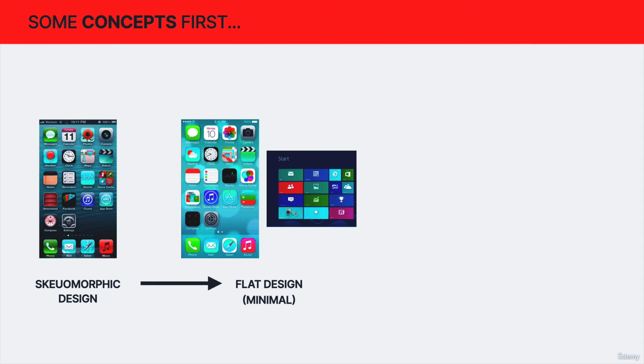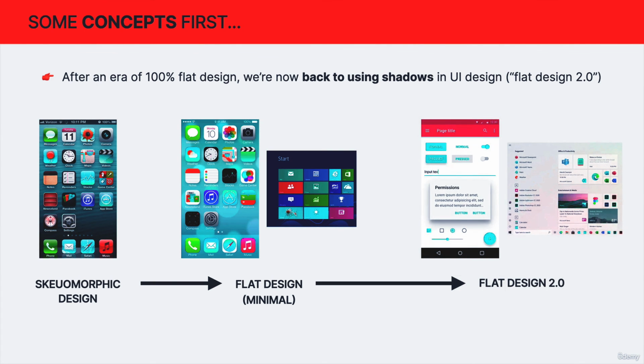However, this quite drastic change to flat design might have taken it a bit too far, because it brought with it some usability problems. That's why in the last couple of years, something that I call Flat Design 2.0 has emerged. Now, it's still minimal without the realistic looking details, but it does bring back some shadows and depth to user interfaces.